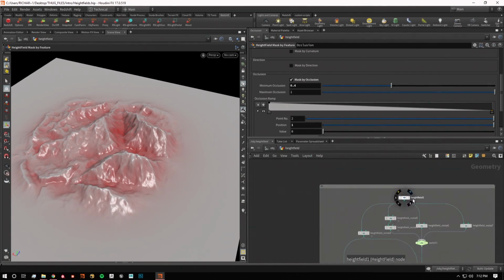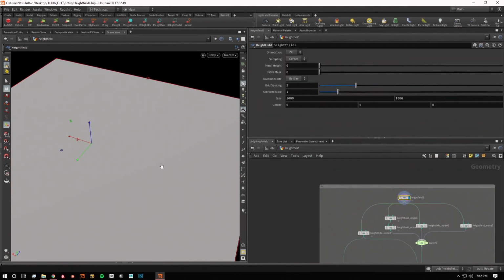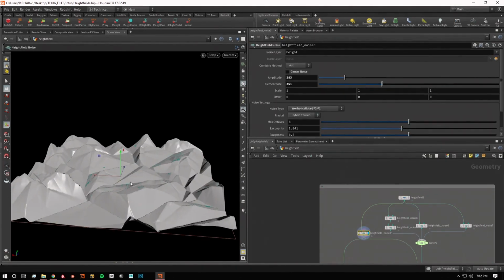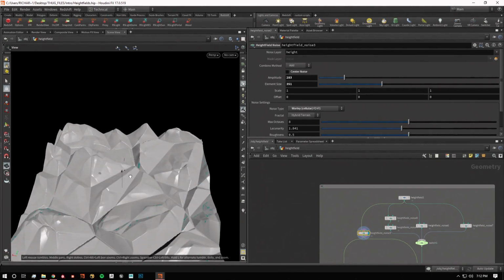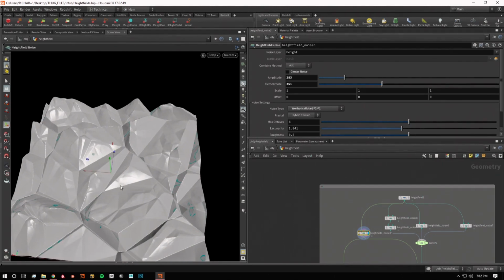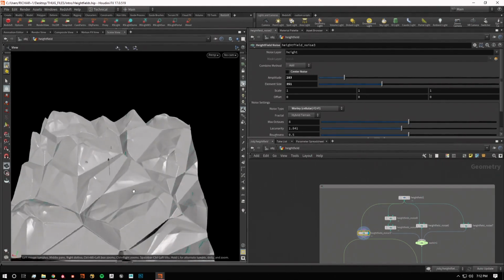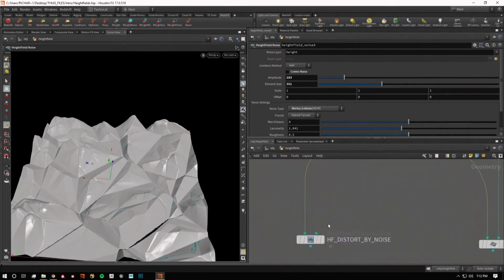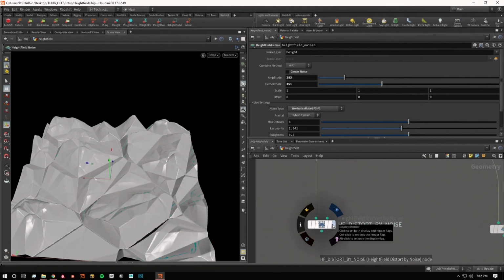Moving on to the next node, we'll discuss Heightfield Distort. A lot of the times working in Heightfields, you will face the situation where you'll have to use some mechanical noises like Voronoi F2 minus F1. And when we are creating something natural, the straight lines don't go along with that in a good way. So to break up these straight lines and give it a little bit more natural look, the best node to use is Heightfield Distort. We have two types of distortions available in Houdini.